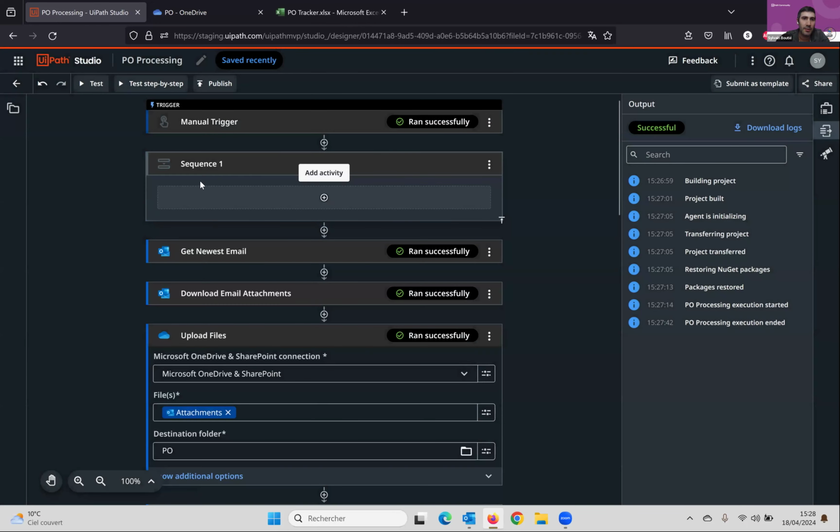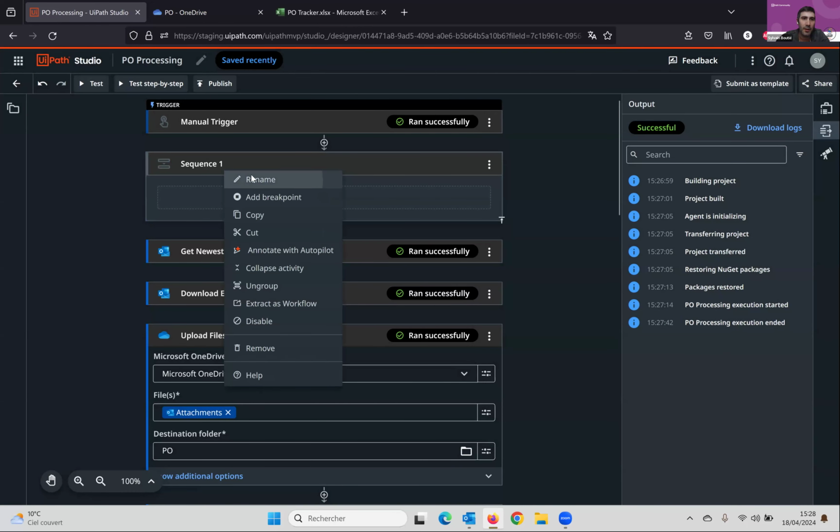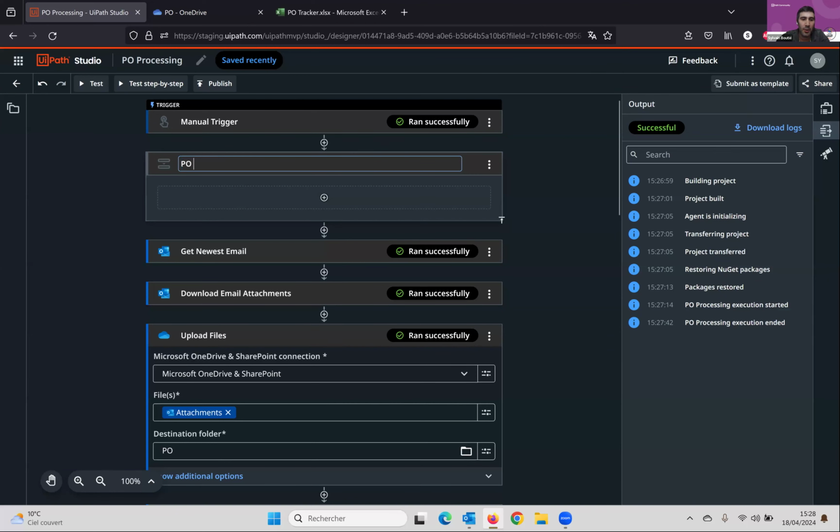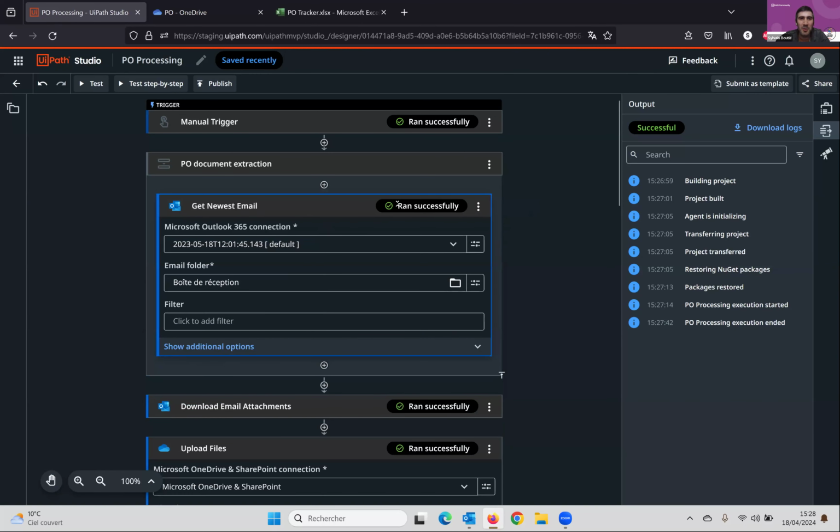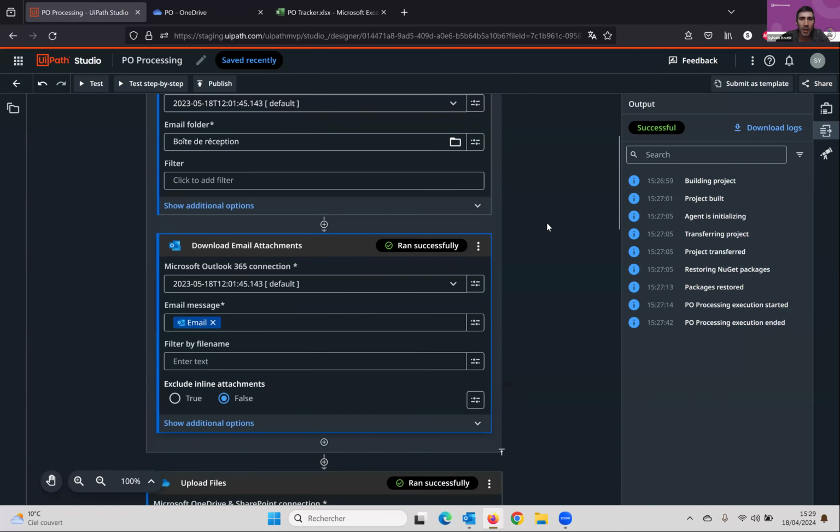So I can create a sequence and call it PO document extraction. Let's put it like this. Good. So now I have a workflow that looks a little bit more professional.